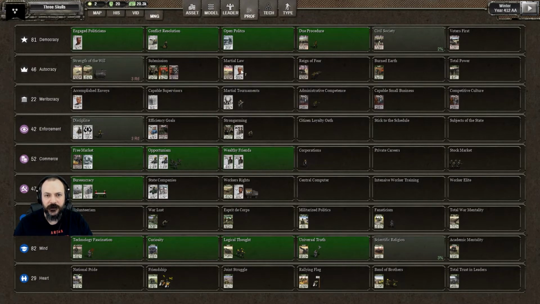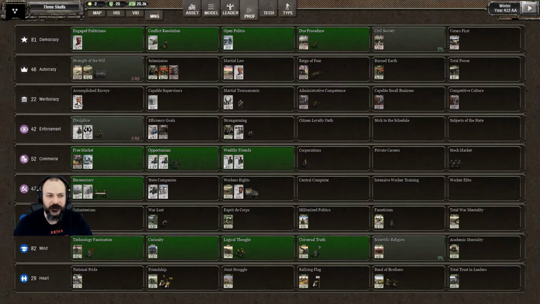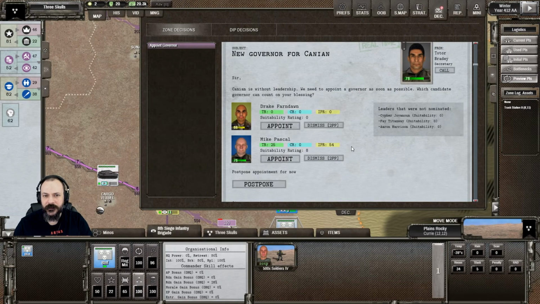Oh no, we need to go as high as martial law because I want to start getting this special ops character. I also want to get accomplished envoy. It's going to be hard to get that and autocracy though. So we need to get meritocracy up as well.